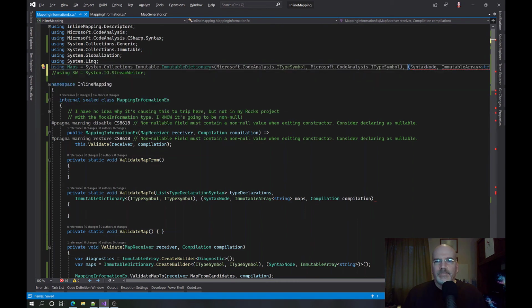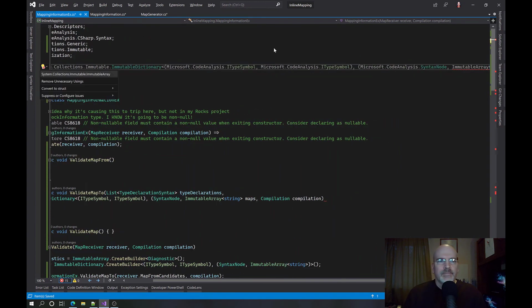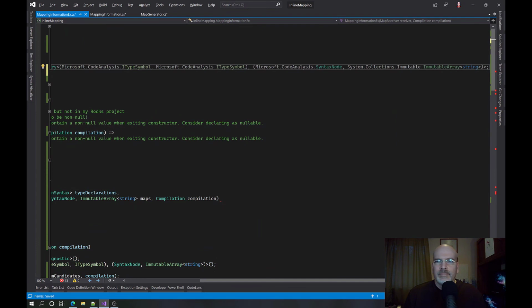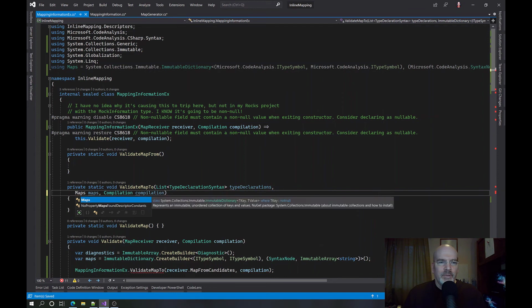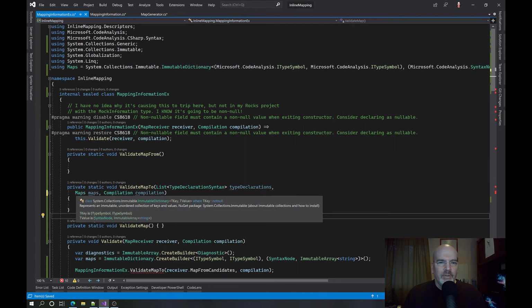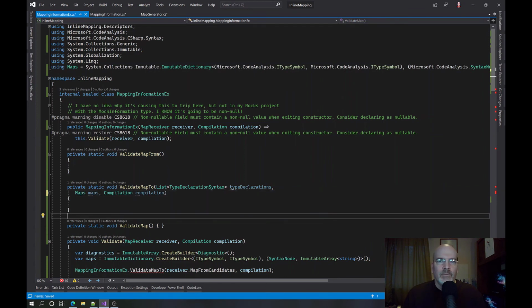But then I can say here, maps. And it should know that that's, yeah, well, okay, that works. That is god-awful ugly.